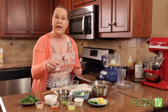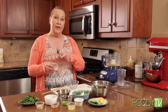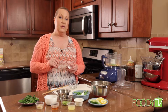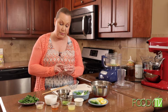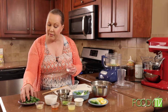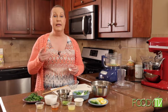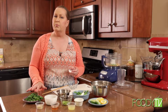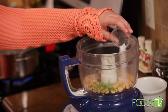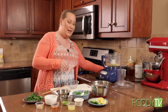Now the salt is going to act like a little bit of an abrasive, and that's going to help break down the ingredients. We're going to use soy sauce as well, but the reason we need some salt is again for that abrasive action, because we've got fresh herbs here, and if we have to keep grinding and grinding, the herbs turn black and the pesto isn't the beautiful color that we want it. So the salt adds to lift the flavor, but it also helps in the grinding action.